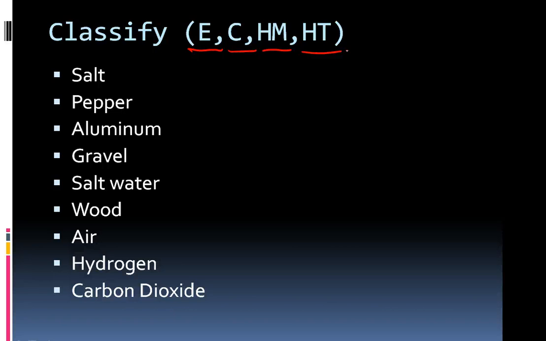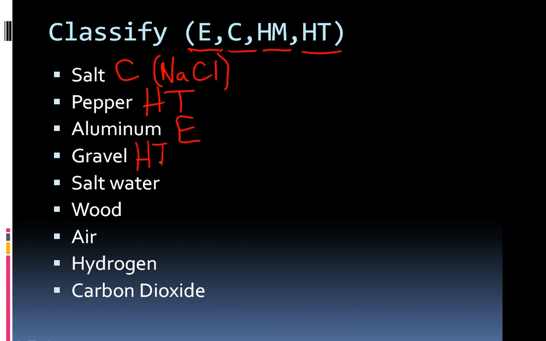Okay, we're back. Let's go see how we do. Salt is going to be a compound. The symbol for that is, I wrote that badly. Hang on one second. Let's try erasing that. The symbol would be NaCl. So two different elements, two different capitalized things. So it's going to be a compound, two elements chemically combined. Pepper. Not all of the pepper particles look the same, so that would be a heterogeneous mixture. Aluminum. Aluminum's on the periodic table. It's made up of one type of atom. That's an element. Gravel. Gravel is another heterogeneous mixture because it does not look the same throughout.